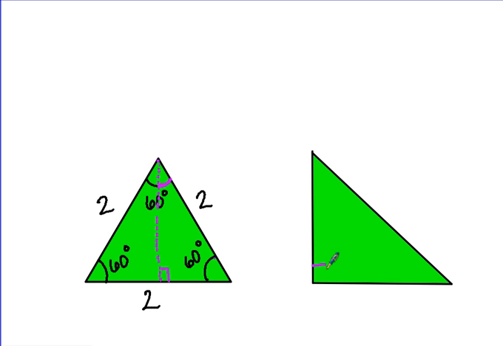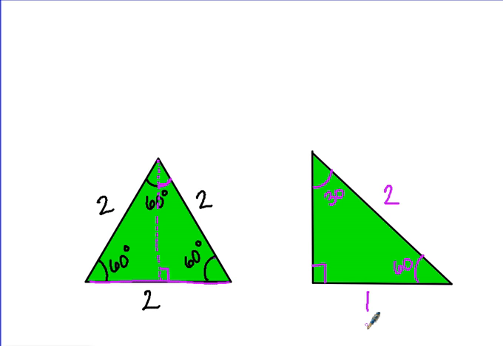So in my 30, 60, 90, I have a 90 degree angle, a 30 degree angle, and a 60 degree angle. Right? We still know that the hypotenuse side is 2. That remains unchanged. It's unaffected by the split. So our hypotenuse is 2. Now when I split this bottom side, I'm splitting it directly in half. So the bottom side then becomes 1.